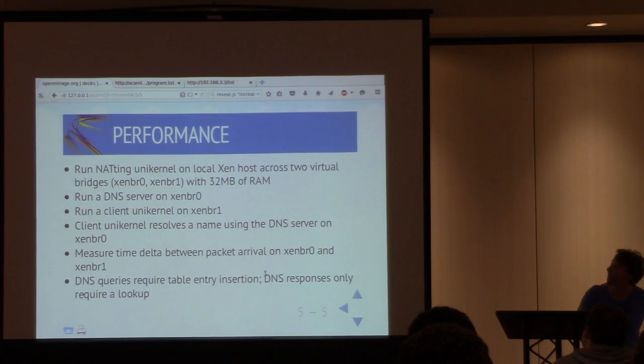Another question that people have asked about this, which is a very reasonable question, is what about performance? You're suddenly doing all of this extra stuff in basically the hottest part of a hot loop of a thing that you want to probably have be reasonably fast. And I was quite curious about this as well. So I ran some tests that use some of the same code that you've already seen in demo form, basically to attempt to compare the latency of the performance of an Irmin store versus the performance of a simple hash table.